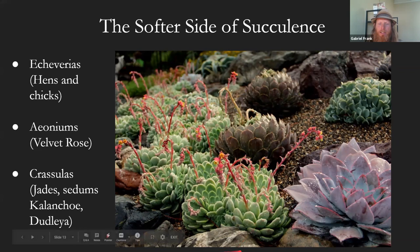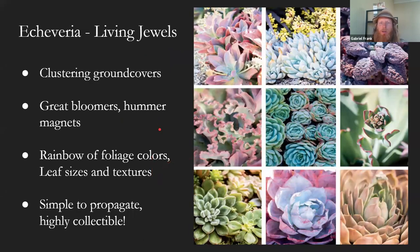They will pop out — as you can see, this is the snowball echeveria. I planted a couple of these and they form an edging along the garden that kind of weaves through like a river. They're naturally spreading and propagate well. They're just kind of delightful with these little cherry flowers. They range in those jewel tones — a lot of aqua, pink, lavender. There are fuzzy types with tomentum on them. They're charming and kind of collectible. A lot of people collect echeverias just for their form and different colors in the garden.